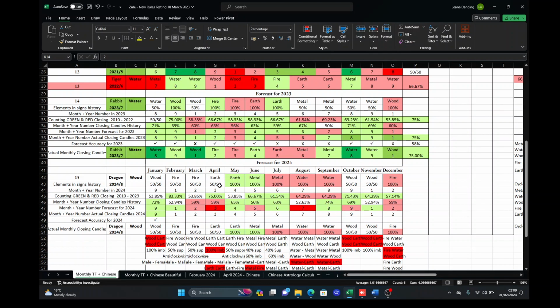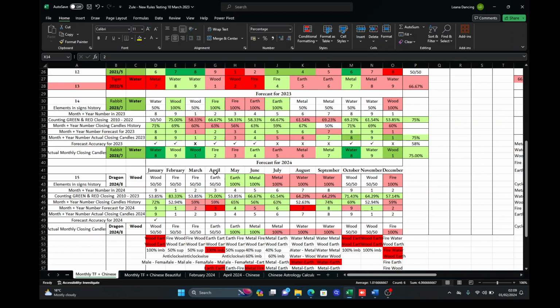And then in April, what else do we have? Okay, so we have the earth element, which is very incompatible with the earth element of the year. When two earth elements come together, according to the Chinese system, they become in conflict with each other, because the Chinese system is always about balance. Too much of something is considered negative. It doesn't matter whether it's too much good or too much bad. It's the lack of balance that is considered quite negative in the Chinese system.